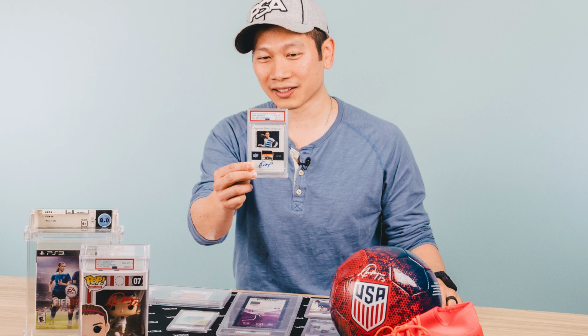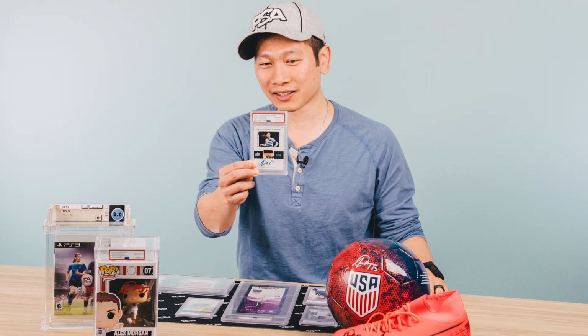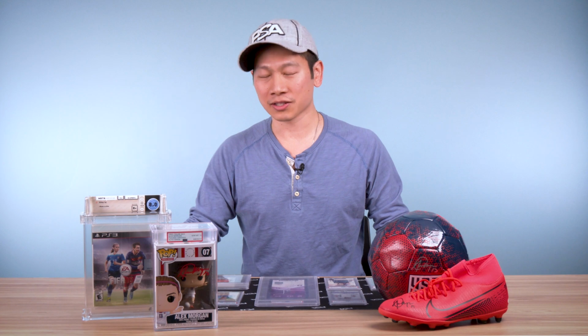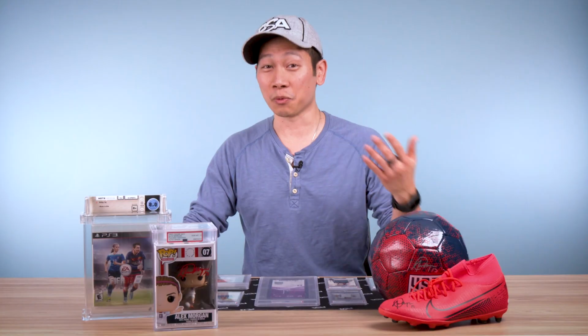It's been really rewarding collecting Alex Morgan. One of the things that really hit me somewhat recently is that I have always kidded around with people about having the best Alex Morgan collection in the world. I'm starting to believe it, and a lot of it is that I found a small community of Alex Morgan collectors, and we swap a lot of notes around what we have. I think that at this point, I can say with certainty that I probably have one of the most comprehensive collections in the world. I'm still hoping that someone's going to come out from the woodwork with something better than me.